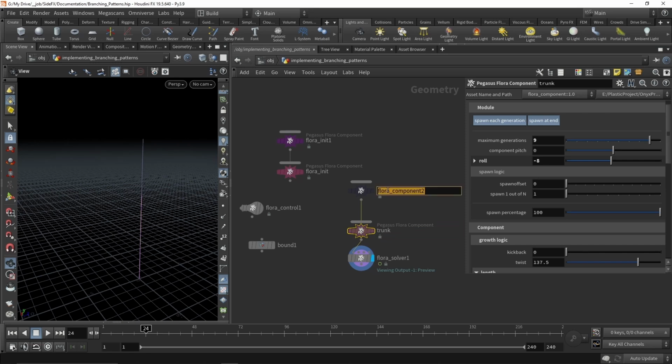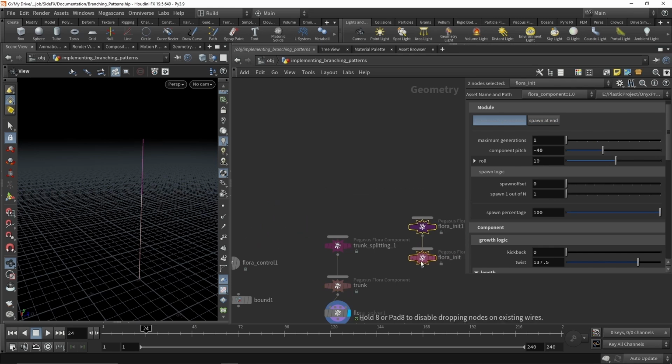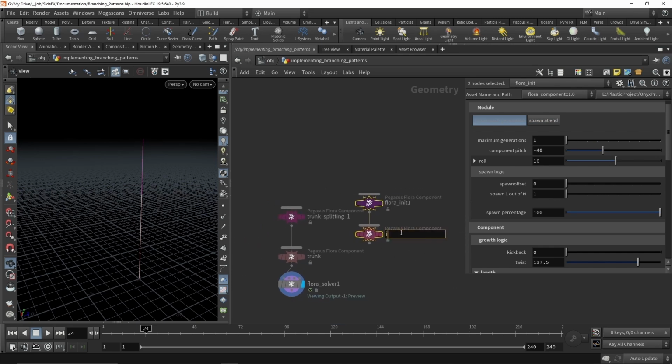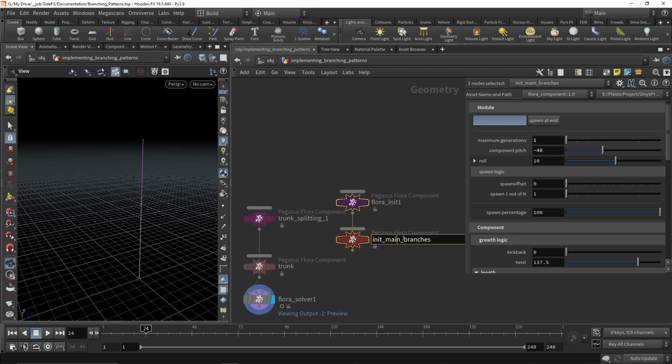This is the trunk splitting one, and now we have the init branches main, or init main branches, and main single axis pattern.